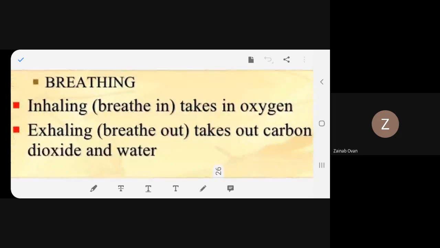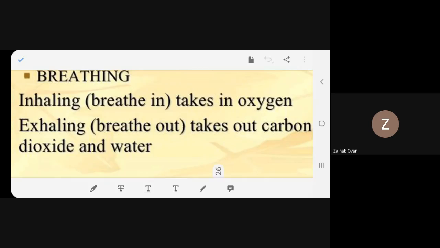Now, what is that process called? Inhaling. That means breathing in takes in oxygen. So we got oxygen now for respiration. So breathing is a process in respiration. Remember that. Respiration is big, and in that, breathing is there. So breathing is a part of respiration. It is not complete. You can say breathing is small and respiration is big. So you will never get confused.